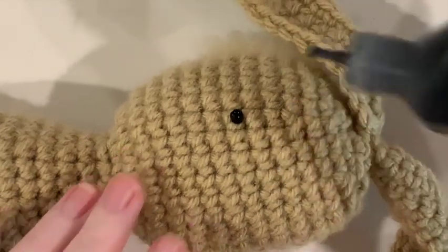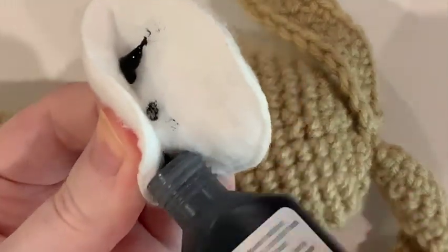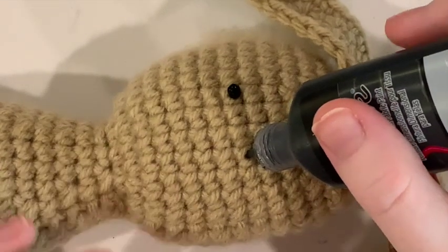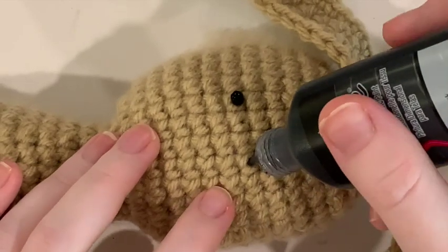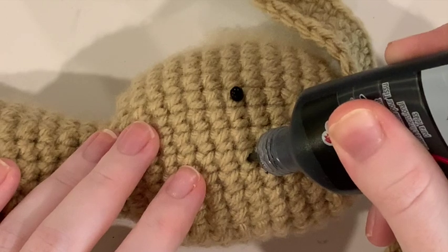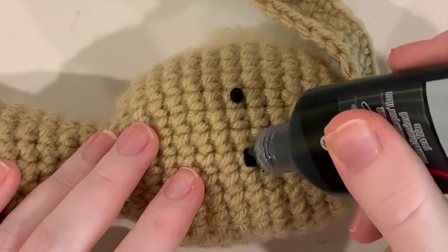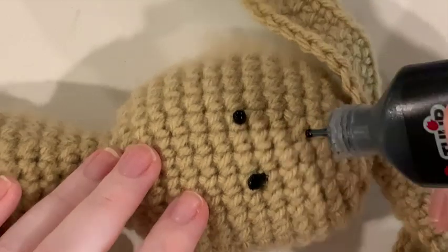So I'm going to go over 2 stitches. I'm gonna go between this one, but I'm going to clean my nozzle first. Always clean your nozzle. Stick the nozzle in between the 2 stitches, just so you're kind of in a little spot, not a hole exactly, just a little spot. And squeeze. And pull up gently. Whoop. And we have a little bit of an oozing.